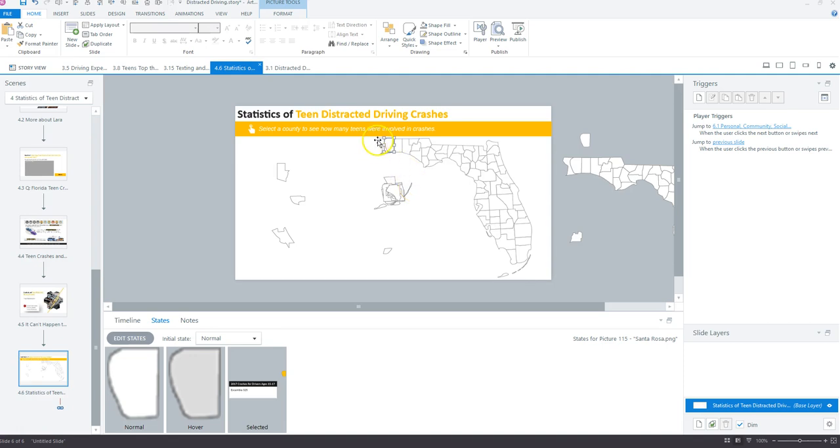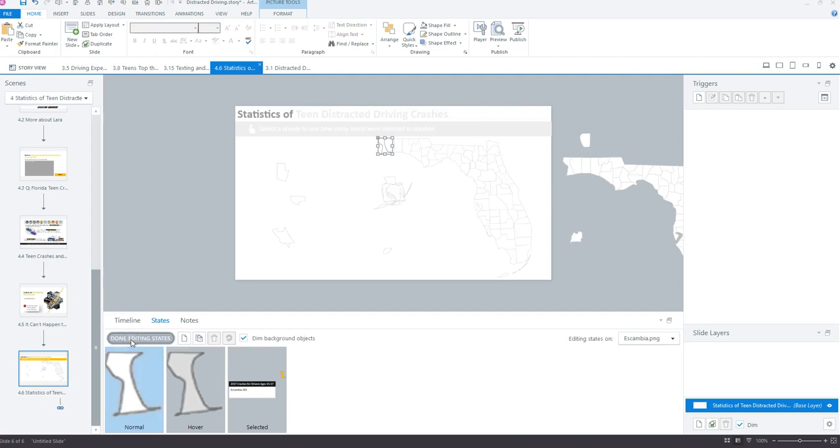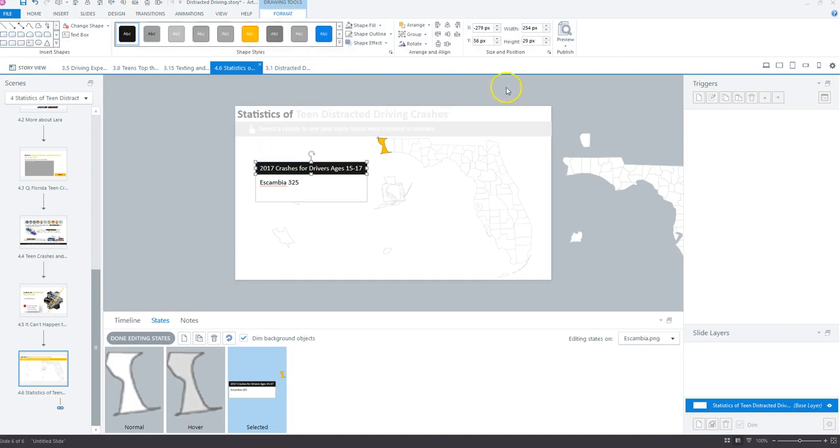And what I'm going to do is really quickly look at where I've got these things placed. So when I look at my selected, I can see that this box is at negative 279 and 56. And so I'm going to make sure that my other box is in exactly the same position.